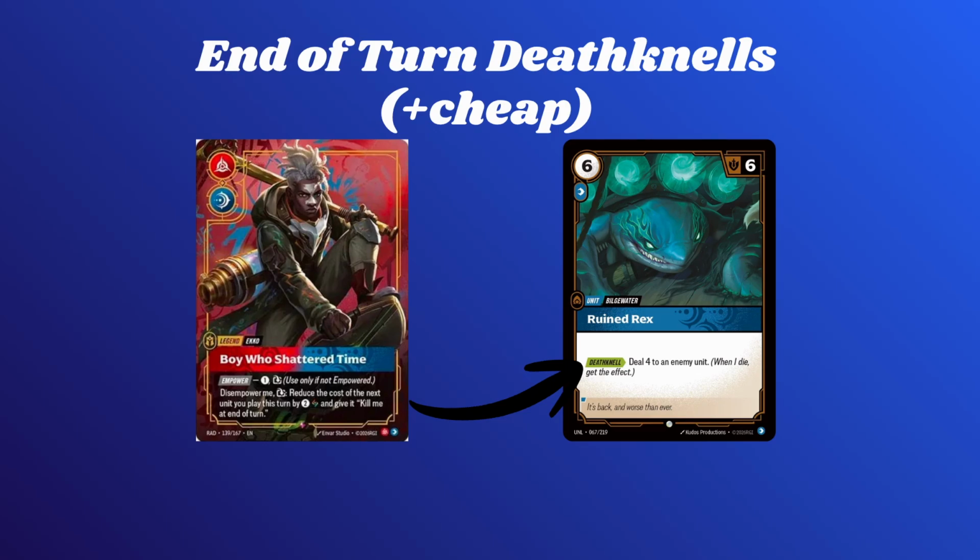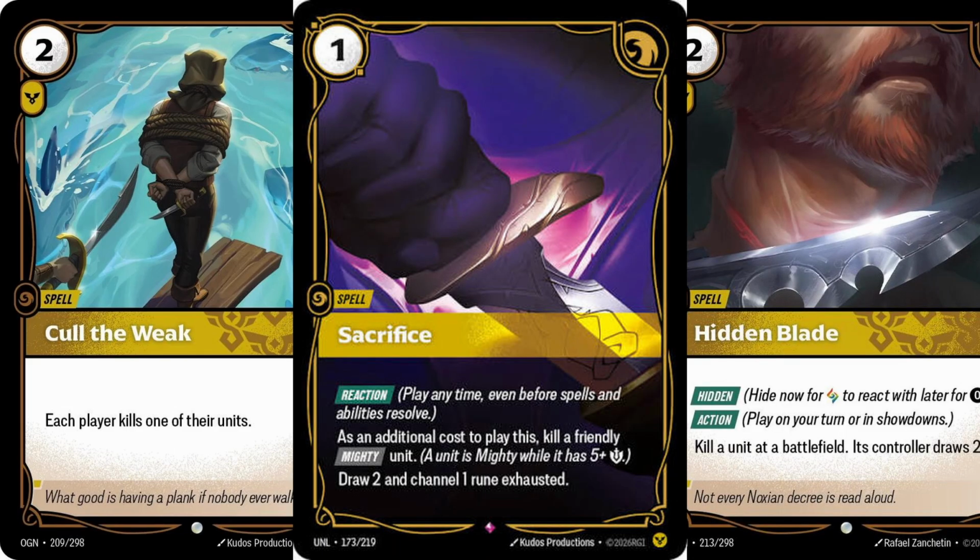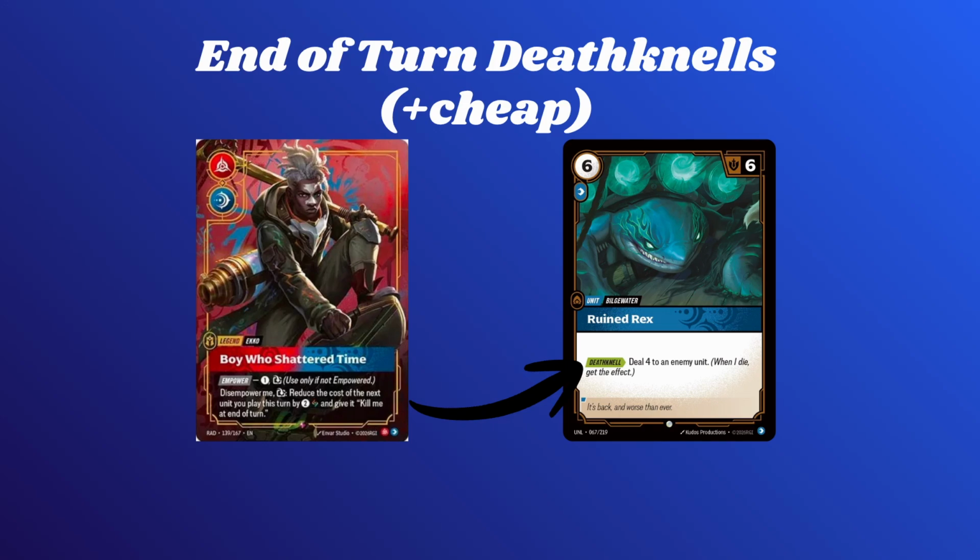So the only problem here is that we don't have access to spells such as Cull the Weak and Hidden Blade or Sacrifice. Sacrifice would be batshit broken if we had access to that, but who knows, maybe Radiance will bring us our own Sacrifice in the Fury or Mind domain, then this will just go through the roof and will be beyond broken. I personally think that already the Ekko Champ unit, Ekko Recurrent, in combination with the Ekko Legend here, seems really busted, but we'll see. It's just a little speculation, just speculating on everything, because we don't know anything yet.